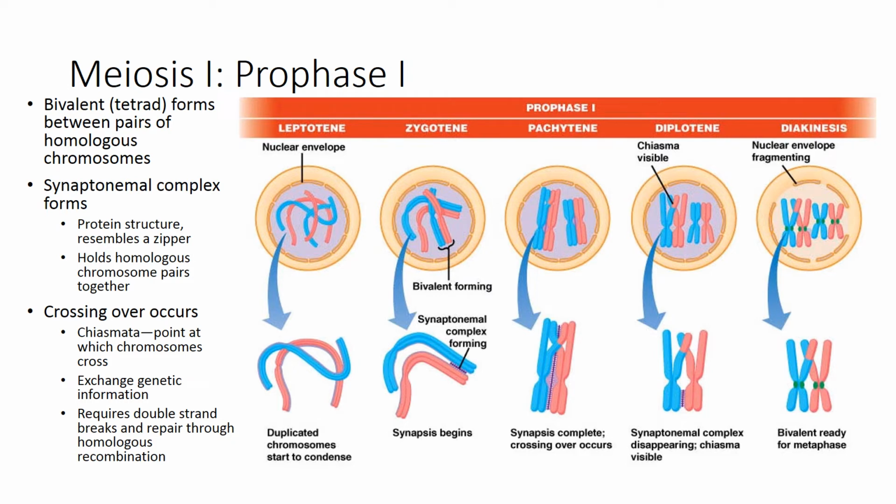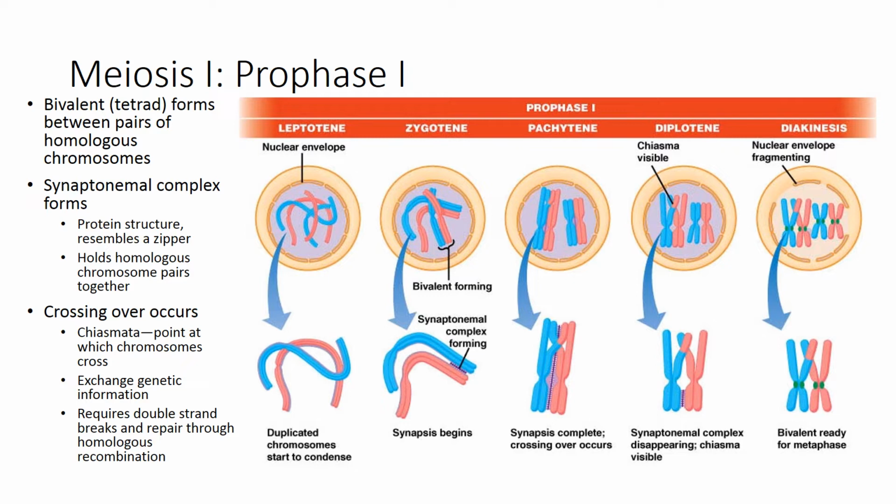Okay, prophase is even further divided up into these 5 different stages. So we've got leptotene, zygotene, pachytene, diplotene, and diakinesis. They've been able to really specifically study each of these events, and they happen in a very specific order. So they've been able to separate that phase out into smaller pieces.